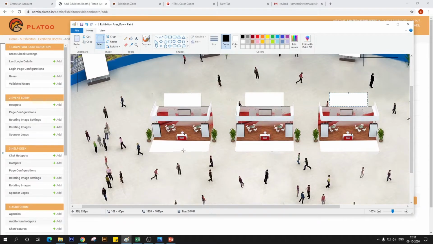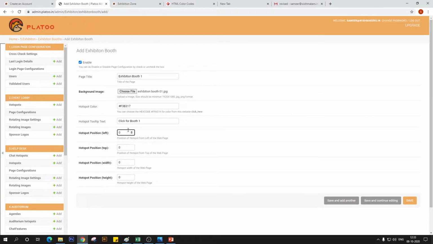And now let's just quickly pick the points where we want them to be positioned. So I'm going to position them right here. So I want my hotspot to be here, which is 528 and 612. So I'm going to take that value there, 528 and 615. Let's go ahead with that.